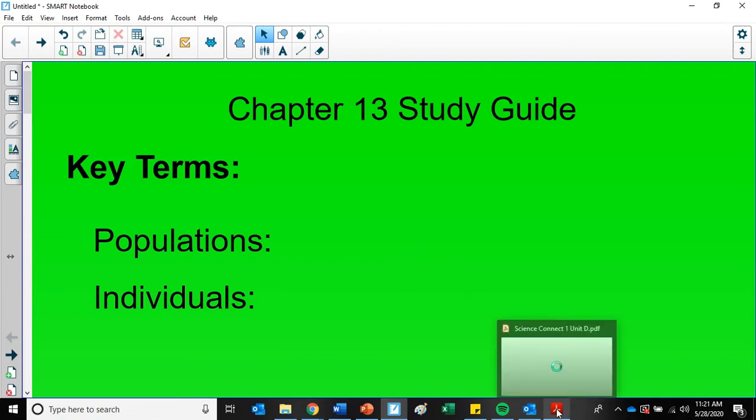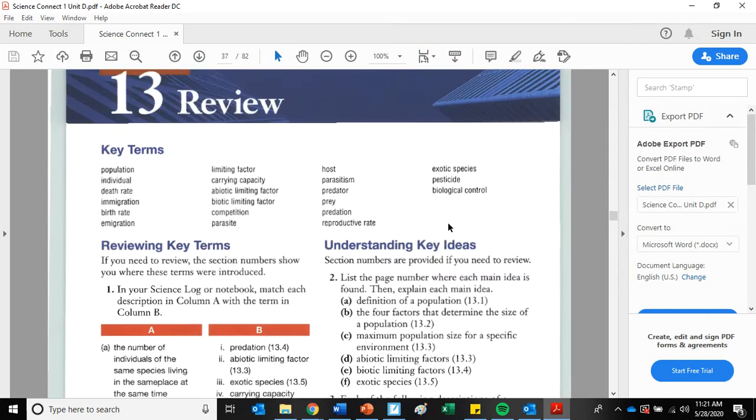And as you can see with our study guide, as I scroll down, we have a lot of terms again. Hopefully, lots are not too brand new to you, but we do have quite a few. And once I talk through a bunch of them, hopefully it makes a little bit more sense.